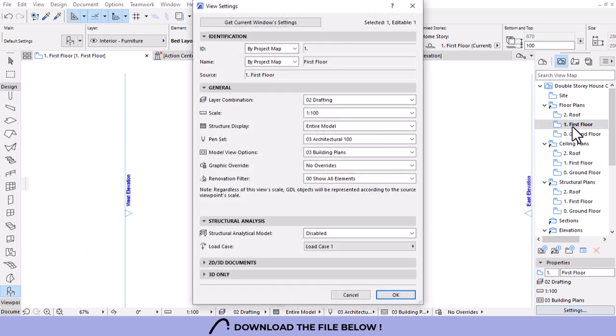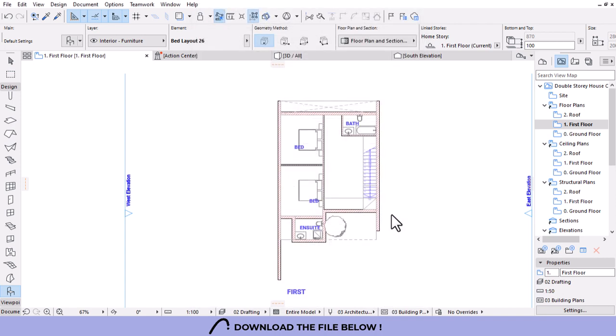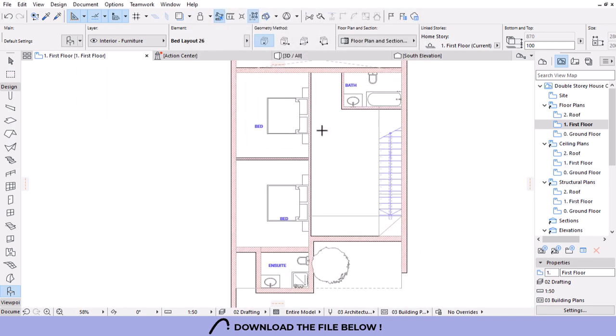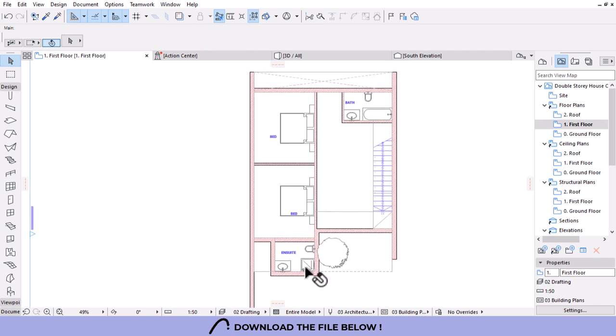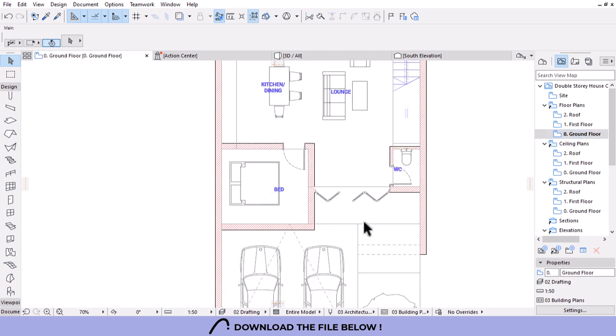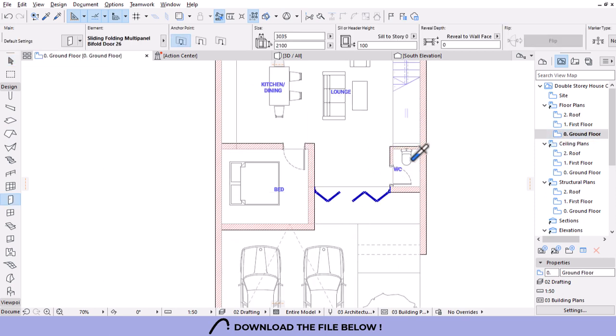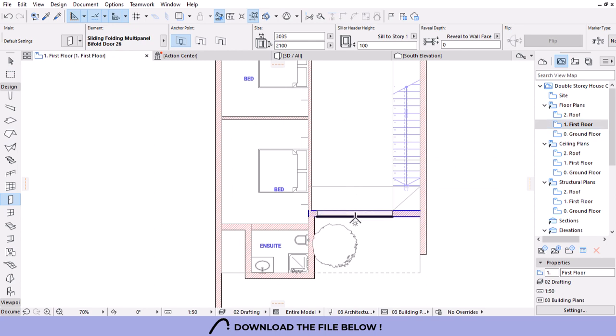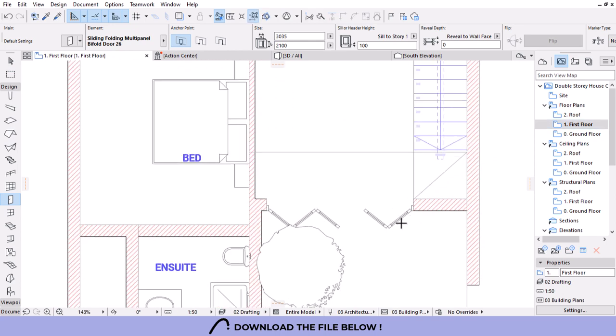Go to the settings of this view, set the scale to 1:50. Perfect. And so let's place the, I think we have a folding sliding door here as well, so I'll go down to the ground, pick parameters of that. You can use this, but I feel it takes long for you to go there and pick parameter and then select the thing. But if you hit Ctrl Alt on your keyboard, you can instantly click the object like that, then you can place your door here.